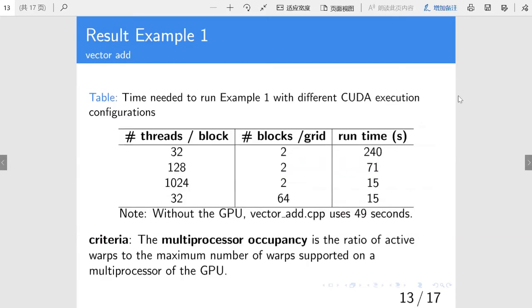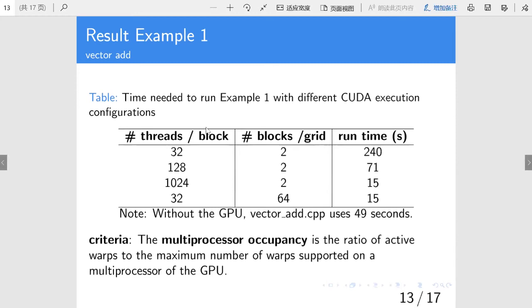And here we use some examples to really profile the running time of our code on Jetson GPUs. In CUDA programming, we can specify the number of threads per block and the number of blocks per grid. We still use the vector add example as our first example.